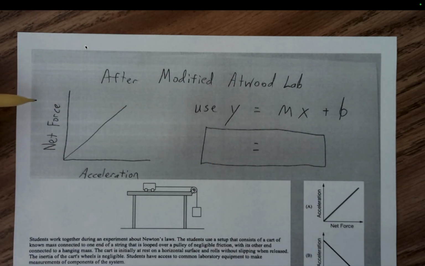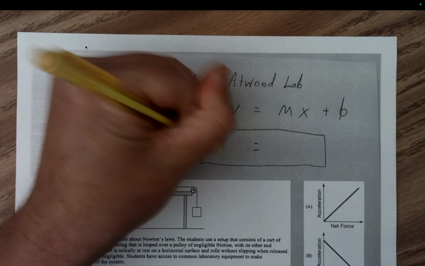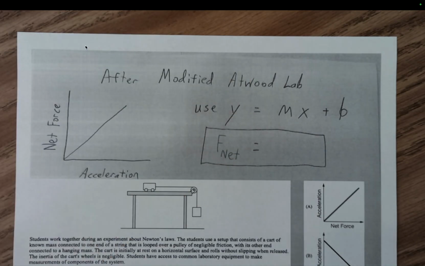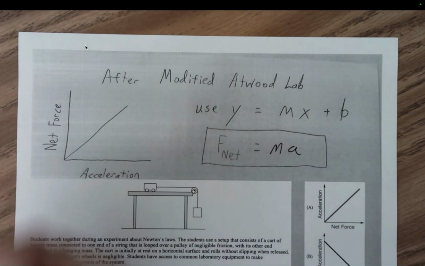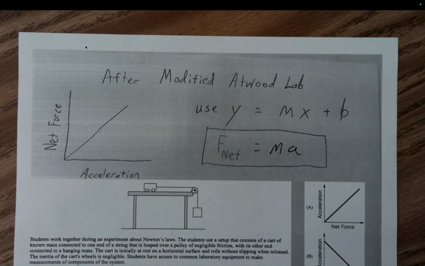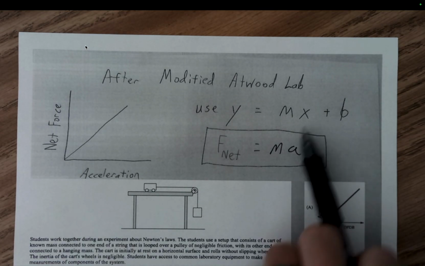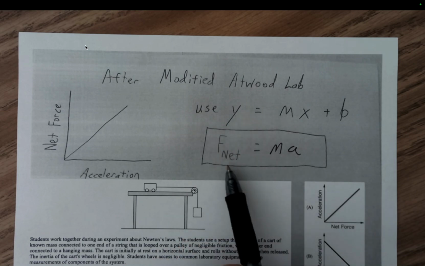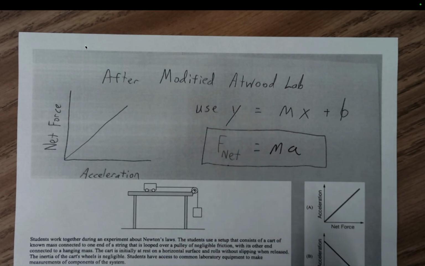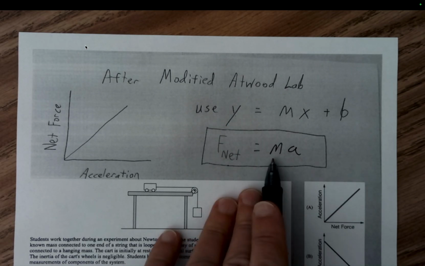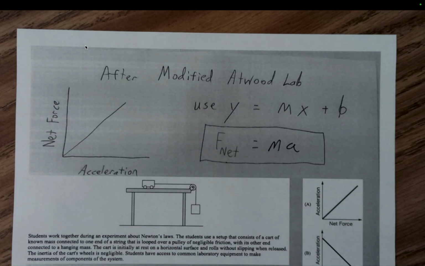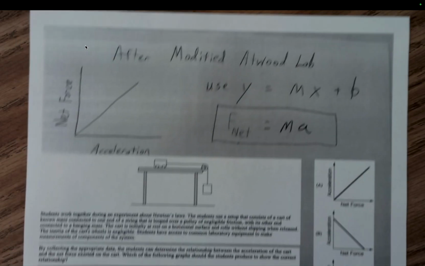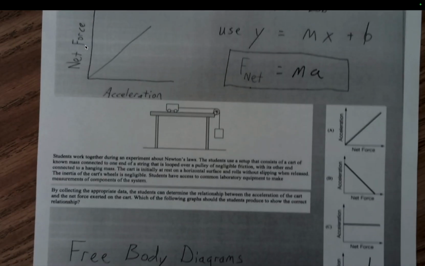On our y-axis, we have our net force. So we have our F net, and our F net is going to equal our m times a, where the m is the mass and the a is that acceleration. On the x-axis, we have the acceleration. On the y-axis, we have our net force, that's the total force, and our slope was the mass of the system. And then with this, I wanted to show an example question from the AP exam.